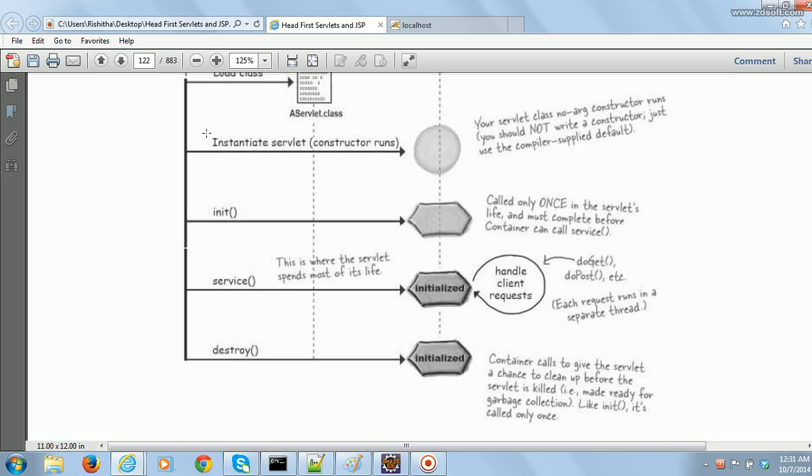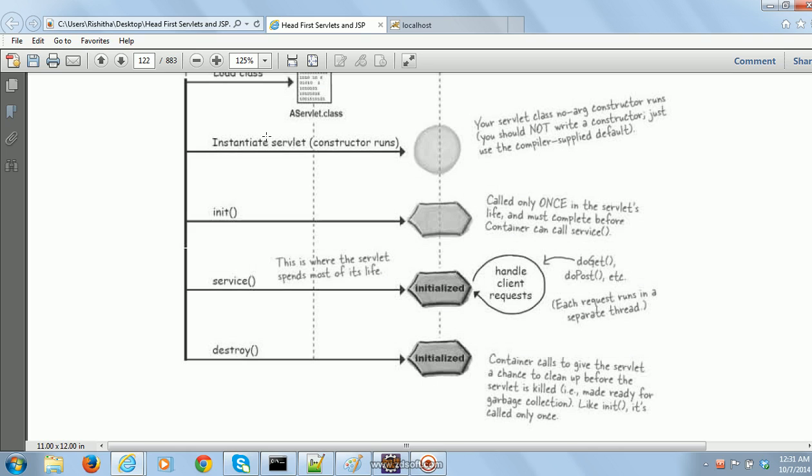Remember, the init method gets called immediately after the servlet object is created, meaning once the constructor runs for the servlet, the init method gets called immediately. But when will this servlet object be created? This object gets created during the first request, or there is another scenario.